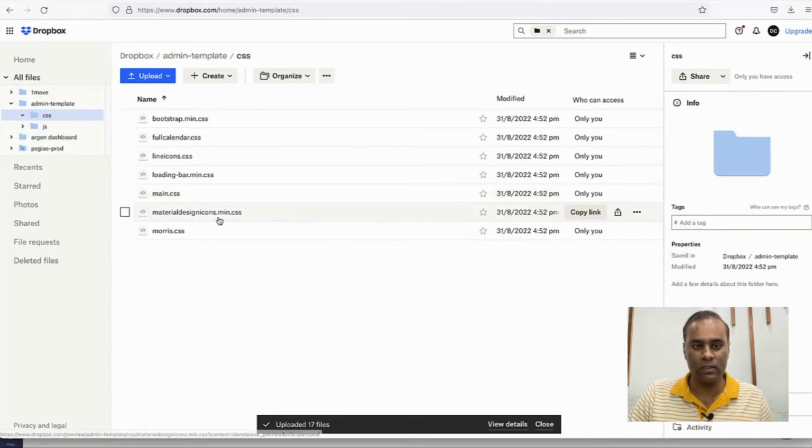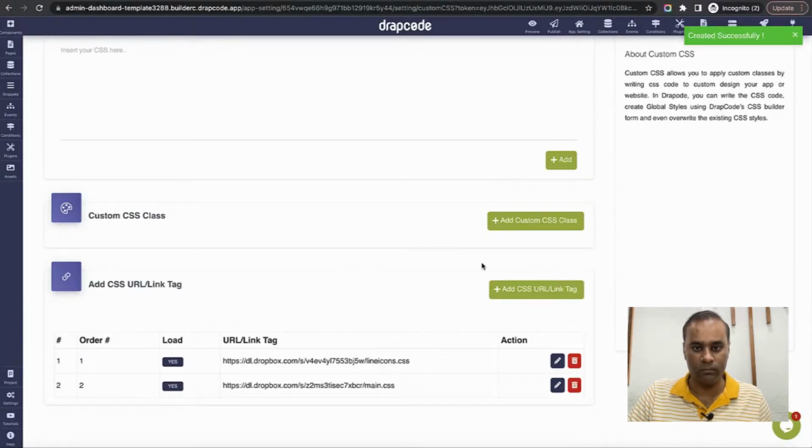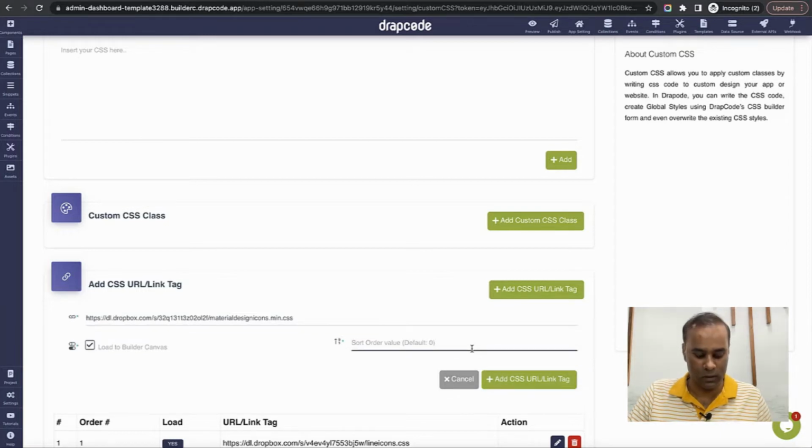Same thing for the last file. This is the design file. So I'll just copy the URL. Okay, I'll come back here and upload it with dl.dropbox.com. Okay, and let's say order is 3.